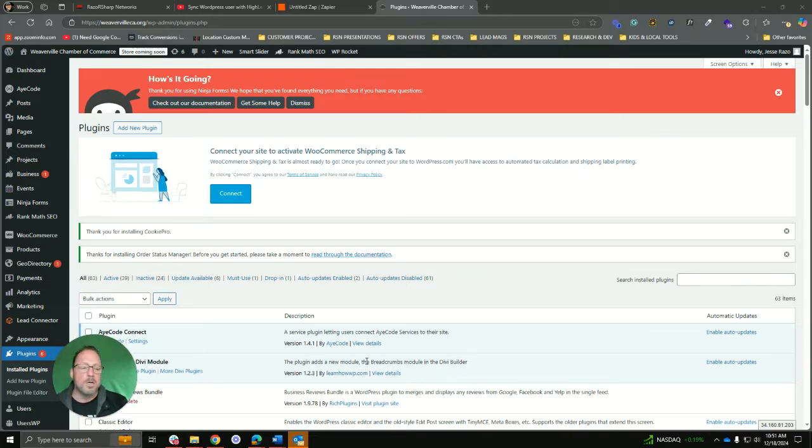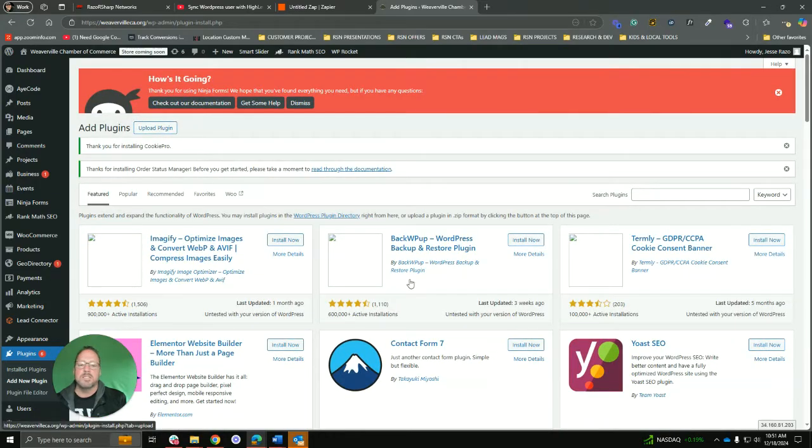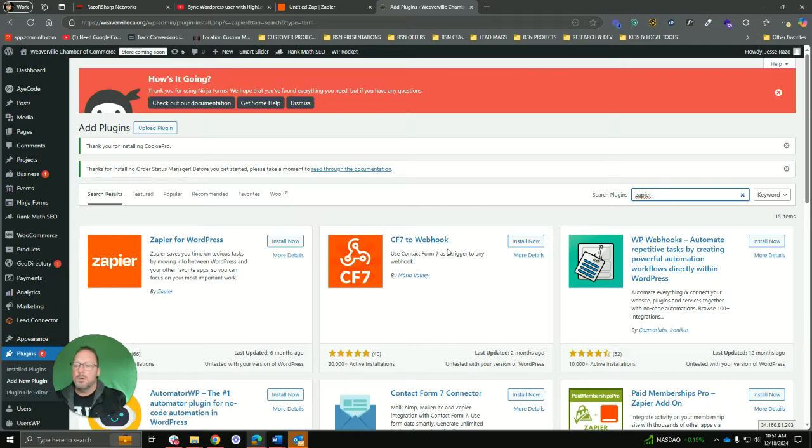So the first thing that you're going to want to do is install the Zapier plugin. You'll log into WordPress, and then we're going to go to plugins, install plugins, and search for Zapier as a keyword.